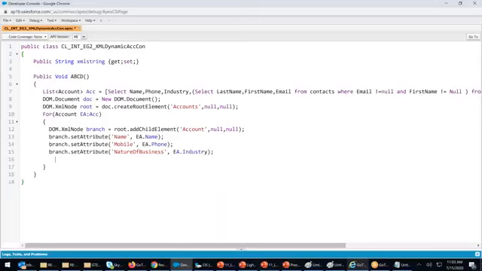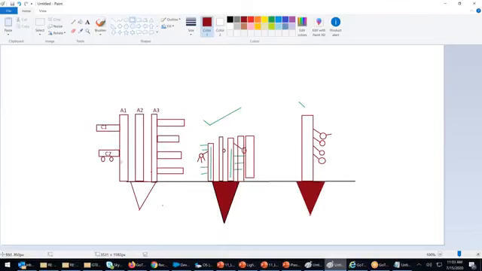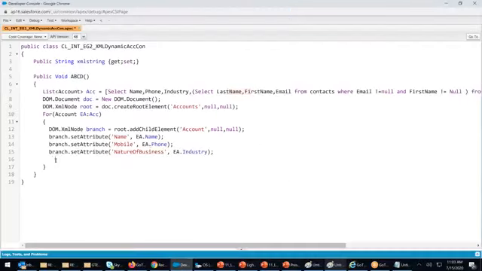Now it is not over. Right? Suppose now I have to add the contact. I have to add one more branch, guys. Here I have added the fruit details. Name. I've added the details. I've added the fruit. But then again I have to add another branch and then I have to add fruits to it. If there are two contacts, two. If there are 4 contacts, 4 branches have to be added. So I will say what?